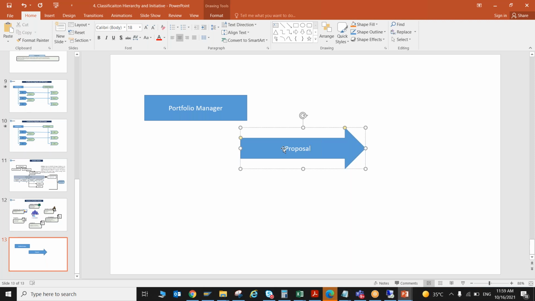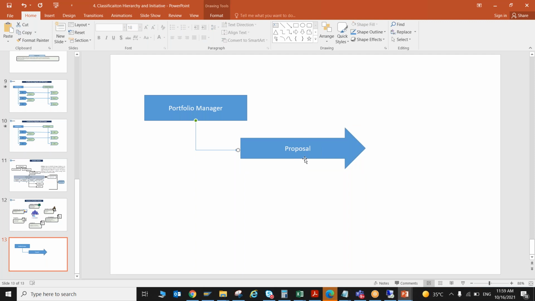My requirement is just that we need one solution where we can provide integrated ways to submit my quotation, submit my estimation to my customer. So this proposal will be created by the portfolio manager, or a strategic manager in the system.